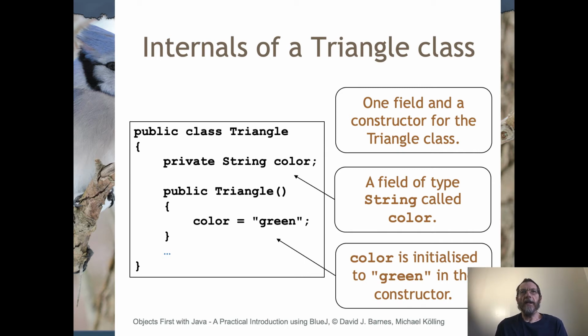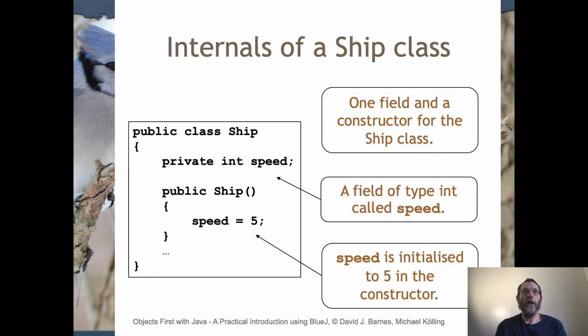So what we see inside the triangle class is a field called private String color. The field is called color. It has data type String. And the other elements, private and semicolon, are things we're not going to worry about the details of at the moment, but we'll simply imitate those. We'll imitate them without necessarily understanding what they mean. That doesn't matter. That's legitimate until we get to the point where we can understand those reasonably. So triangle has a field called color of type String. Ship has a field called speed of type int.